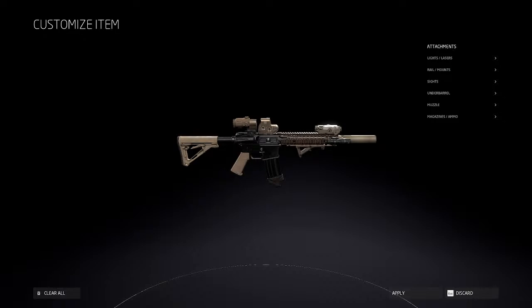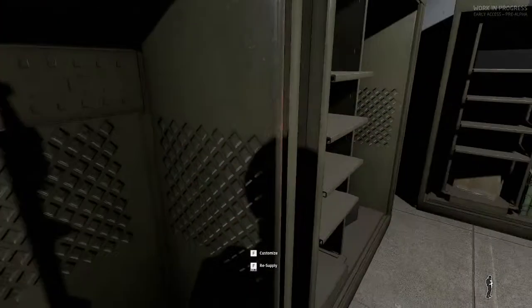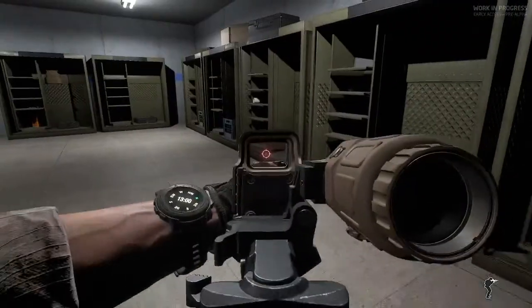Give me one second. Just make sure everything's in right. All right, back to the game. Anyway, like I was saying, the whole one optic, it's the three times, but I can flip it. Here, I'll just jump in and show you. I can flip it up and down, like red dot, close combat, close quarters, and then if I need to get a little more far range, I can flip down the three times.